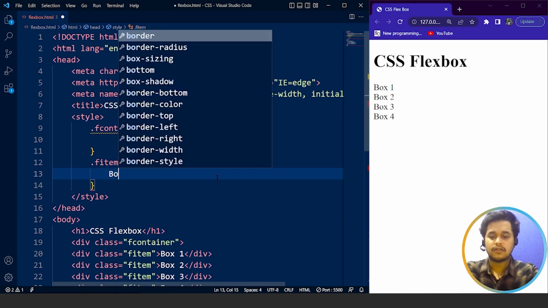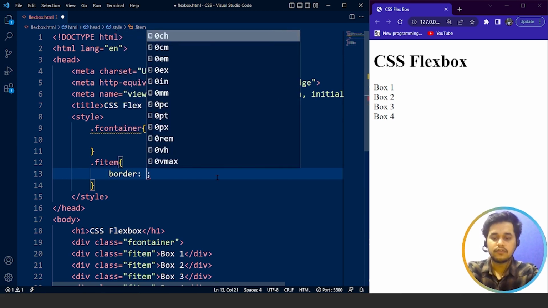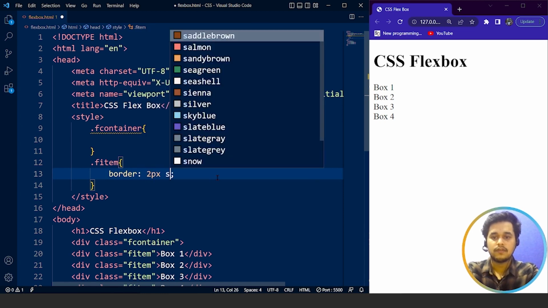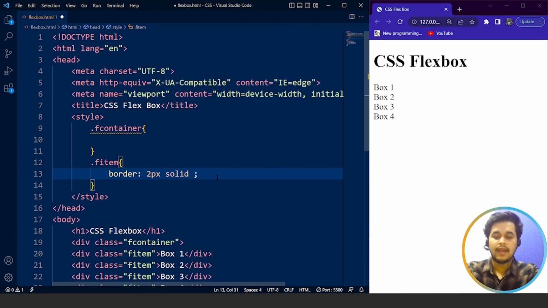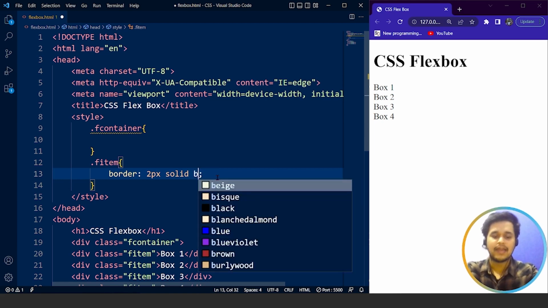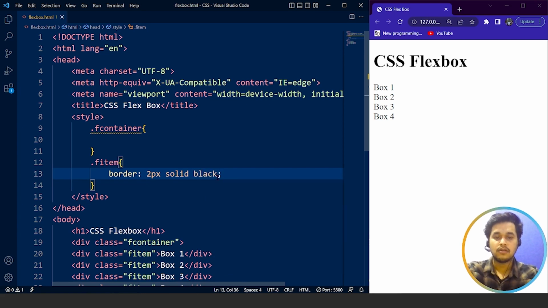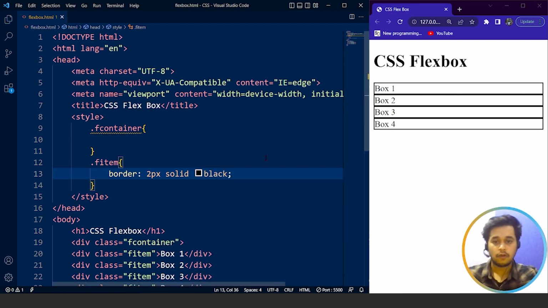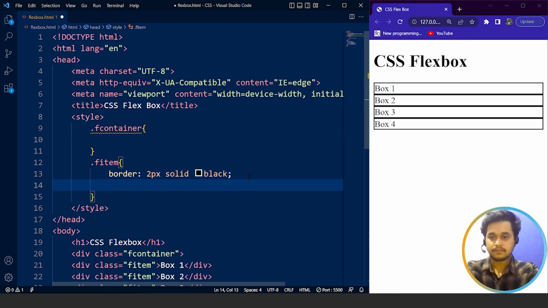So we are going to write here border is going to be, let's say, 2 pixels solid. And which color should we use? Let's use aqua. No, let's use black only for the border. So here you can see we have the borders for all the boxes. Now we can use the background color.